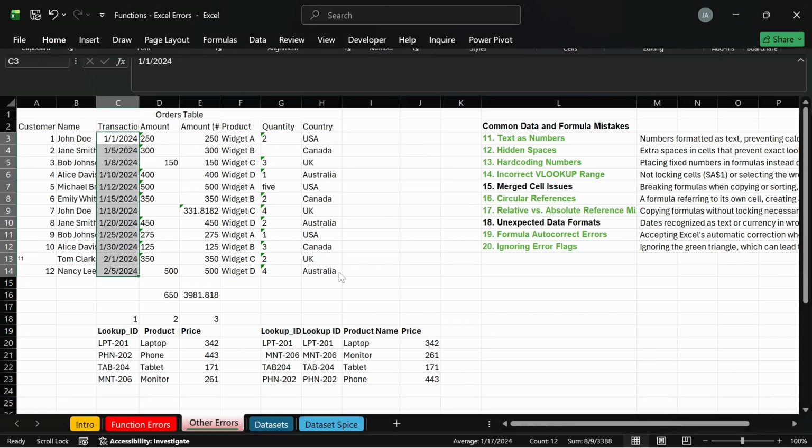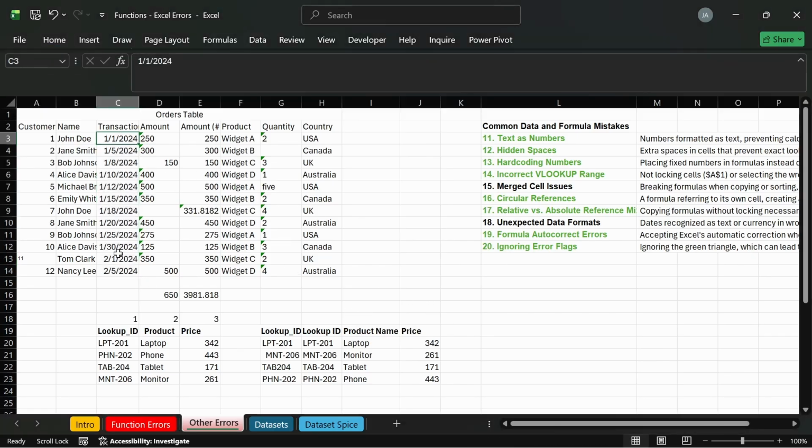Then there you go. Since it was appearing as a number, you could have performed calculations on them, and that will not be good. That will not be nice. So yeah, that is that about the unexpected. It's important that you format your data correctly, right? It's important that you format your data correctly.